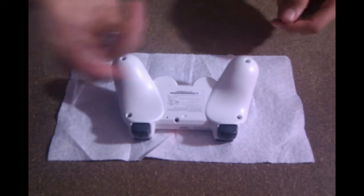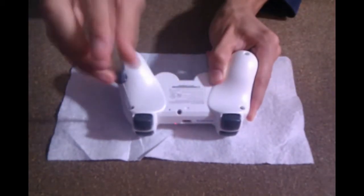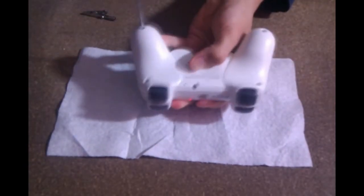Disassembly. Now I'm going to show you guys how to disassemble your Sony DualShock 3 controller. There are 5 screws on the back. Basically all you have to do is use a Phillips head screwdriver and go ahead and remove all of them.